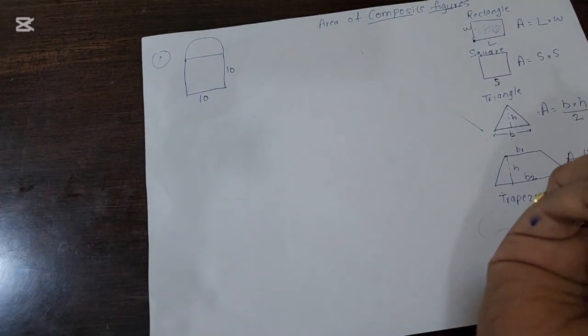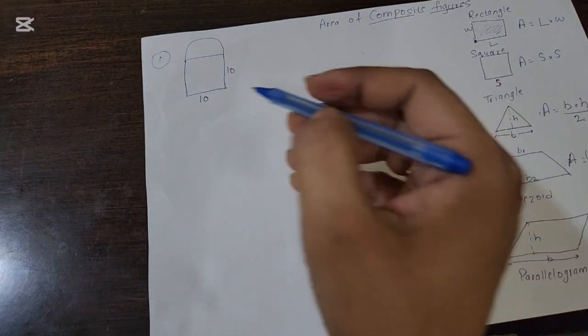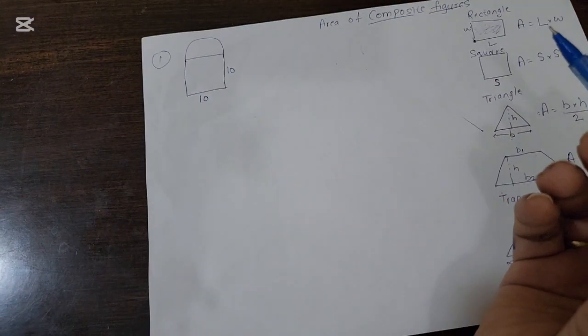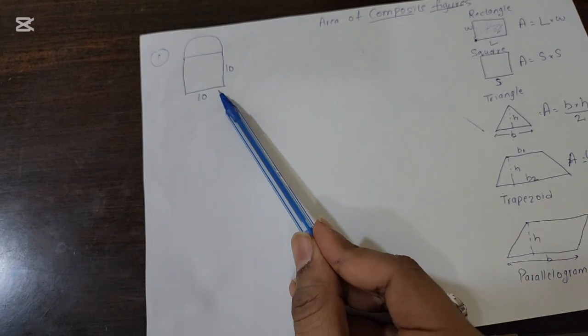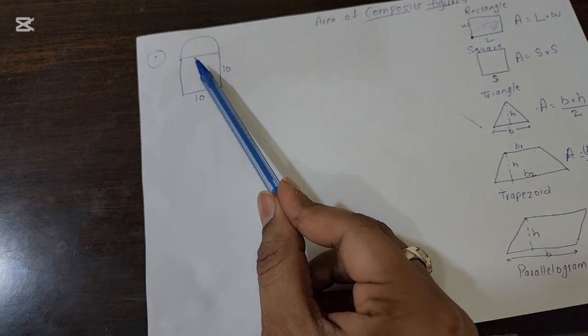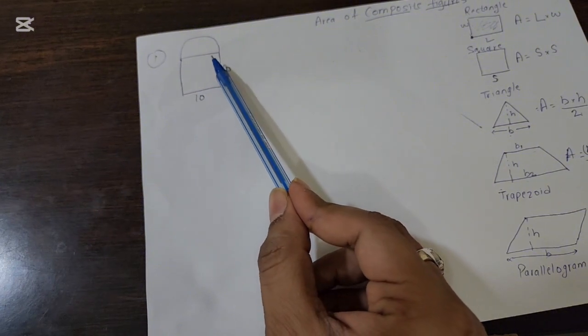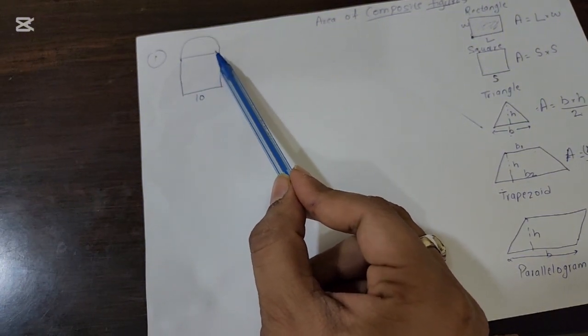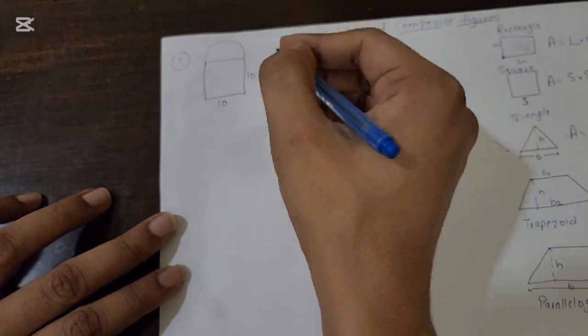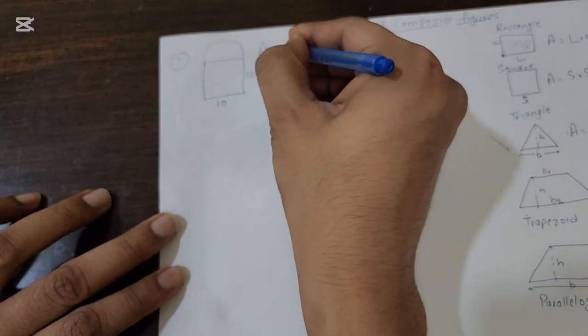Okay, now watch carefully. This particular shape is made out of 2 different shapes. If you look carefully here down, I have a square. See, this is a square, right? And I have joined the square with a semicircle, correct? Now he wants to find its area.